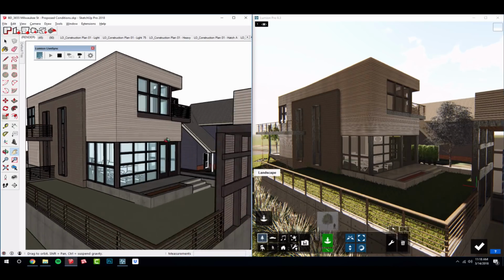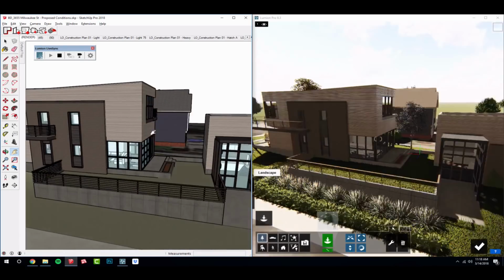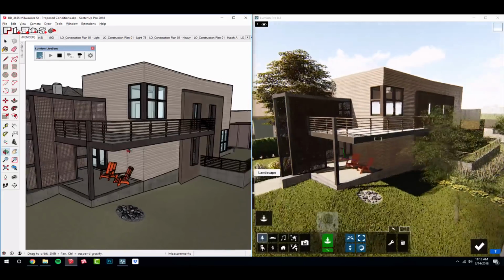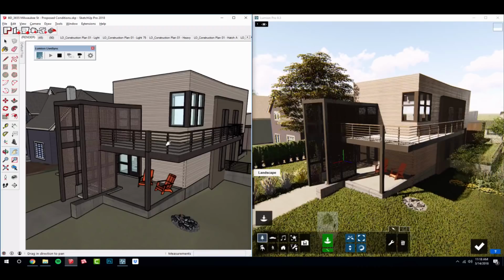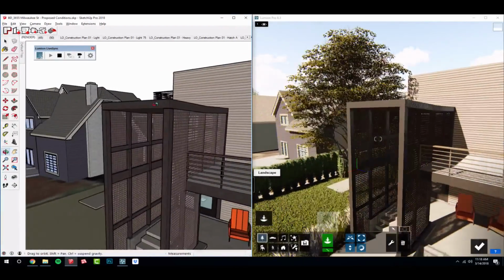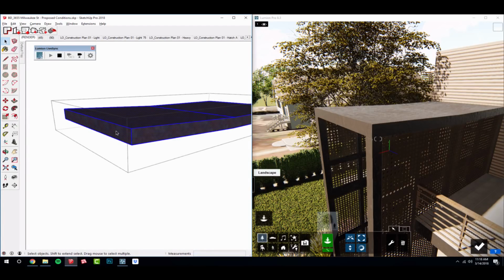And I think we're in good shape there. So at this point, let's look at the front of the building and talk about how we can make some real-time design decisions in SketchUp while we're looking at this LiveSync view in Lumion. So now I can go over here and say, all right, well, maybe I want, let's try and extend this roof. So I'll just go in here and use my push-pull tool. I'll pull it out by 3 feet, like that.